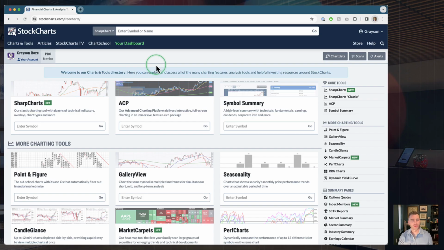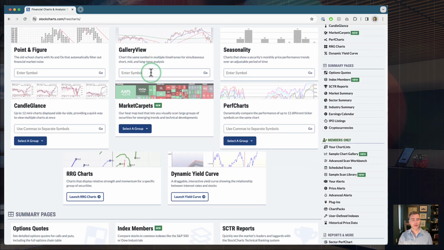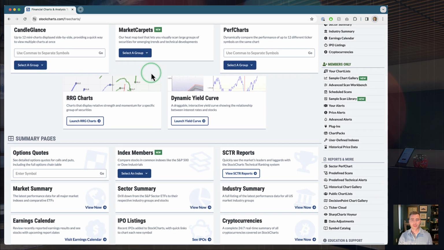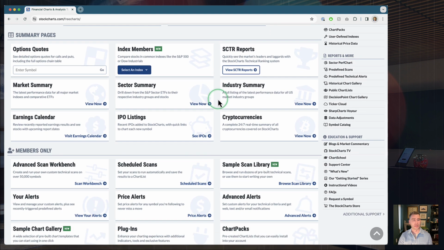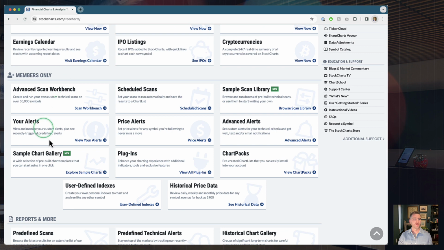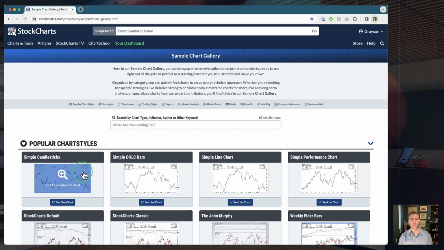So first and foremost, starting here on our charts and tools page, top left corner of any page around the StockCharts website, give that a click and scroll down this page. This is a great directory of everything that is there. Of course, you've also got quick access over on the right side of the screen. But as you scroll down this page under the members only section, you're going to find a card for our sample chart gallery, something that we rolled out a little while ago, and it just keeps getting better. We continue to add charts to this on a regular basis. So even if you've seen this resource in the past, it might have changed on you. Give that blue link a click, and that's going to take you right over to the gallery.